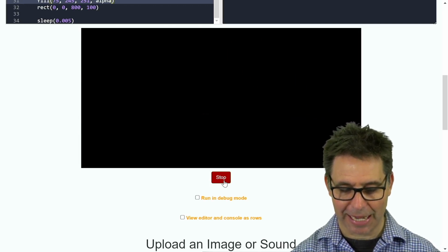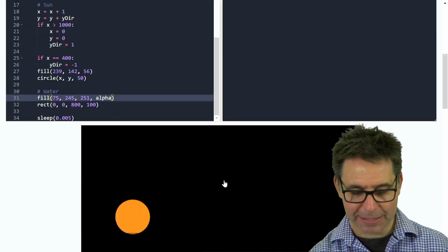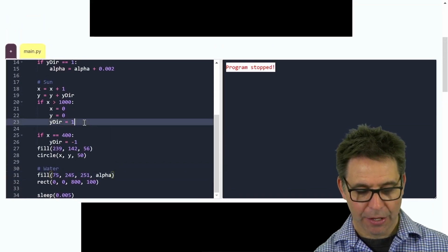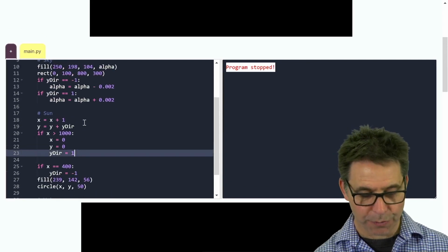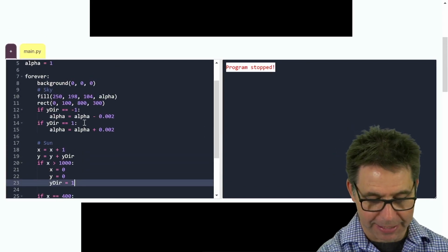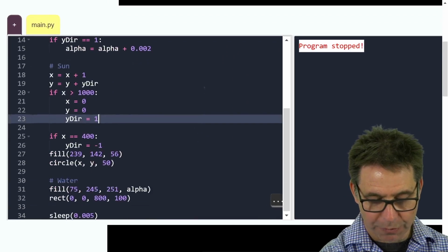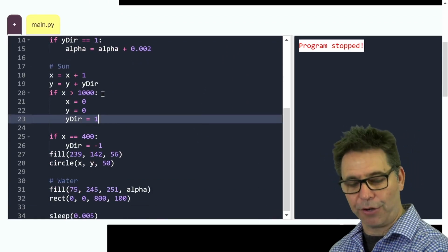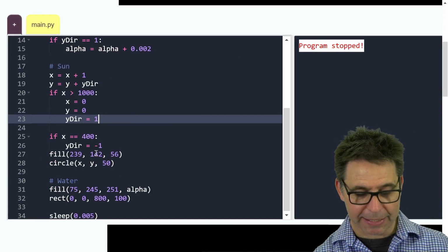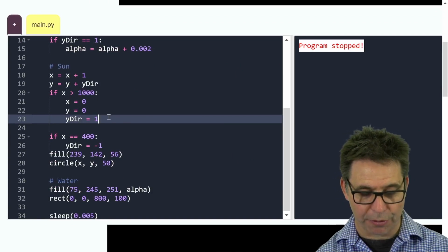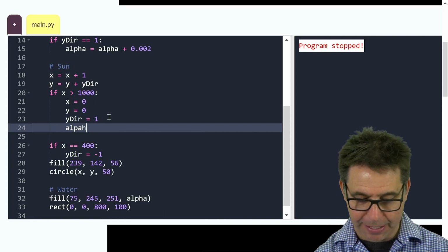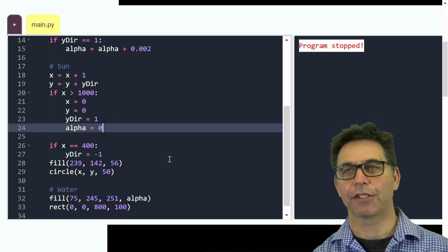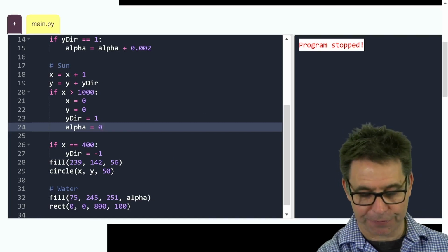That is interesting. And as we leave it, the problem is we should set, once we go back here, because notice how it just got darker and darker, because we're only changing the y direction after 1000, the sun's actually going down for a lot further. So when we get back to setting it back to 0, 0, we should also set the alpha back to 0 because it's going to be a lot lower. So it's not getting a chance to go back up as fast.